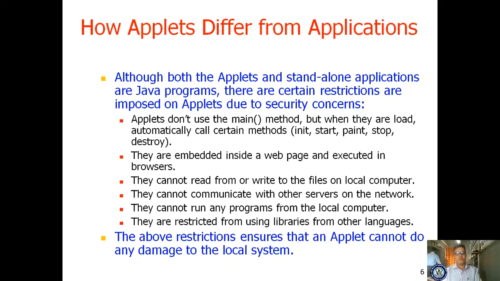This question is also very important. For 4 marks this question will be asked. Let us give more attention to this: how applets differ from applications. Till now we have learned, please observe, Java supports two kinds of application programs: one is an applet and the other is a standalone application program.